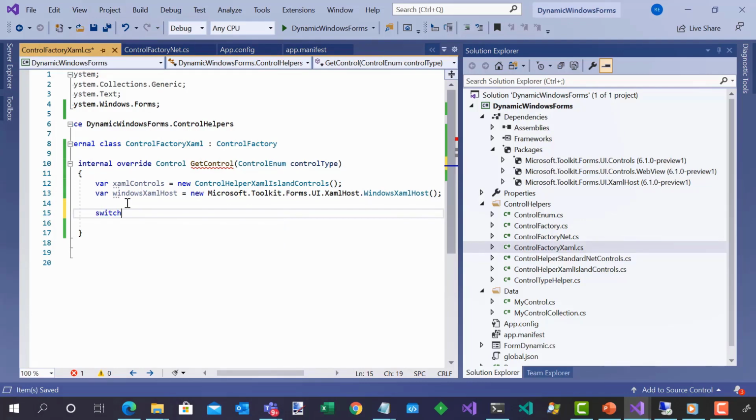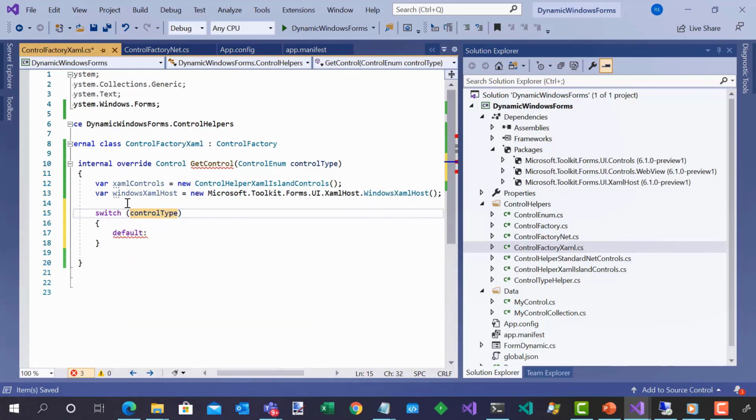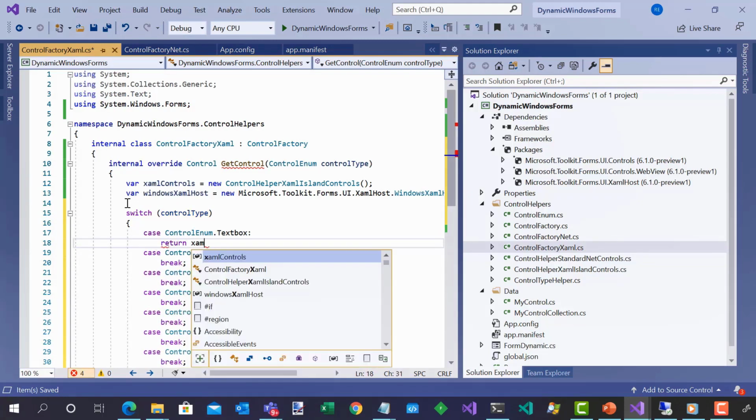So it's like the other .NET control factory that we have, except we're going to return the equivalent control using our XAML host.